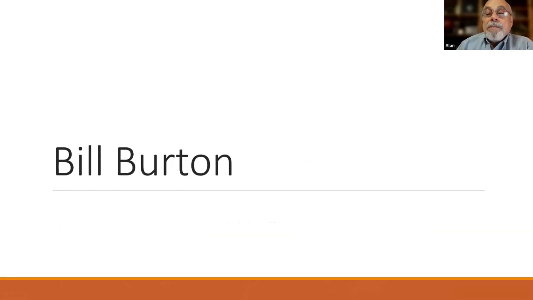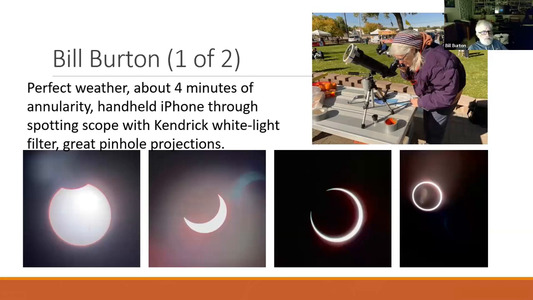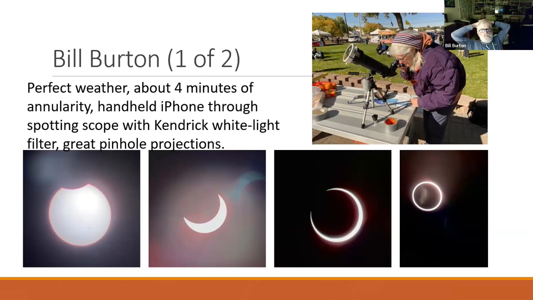Bill, go ahead. This is the first eclipse I've gone to where we didn't know where we were going to observe until about 10 minutes before the start. We knew we were in the path — we were in Farmington, New Mexico — and I had another place lined up just down the road. But we went to Farmington to get some coffee and I thought, 'This looks good, let's try here.' The barista suggested one place to the north, which meant shorter times, so we asked about a park to the south.